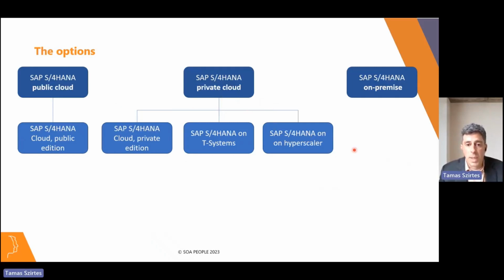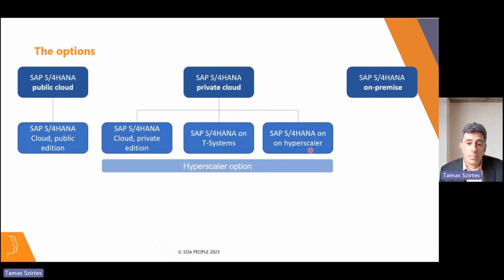What makes these three private? What's the difference to public? It's your own system. As a customer, you have your own instance. You are not sharing a multi-tenant environment as in the public cloud, but you have your own. And you will see that having your own means you will have more flexibility. You can make more decisions independently compared to the public cloud.